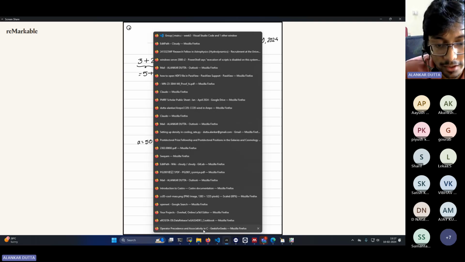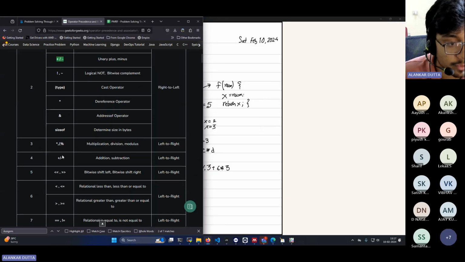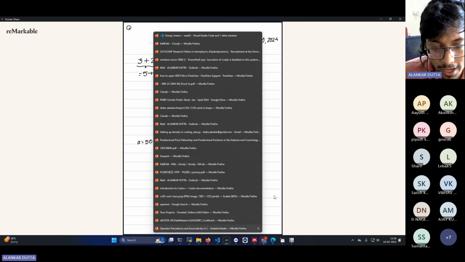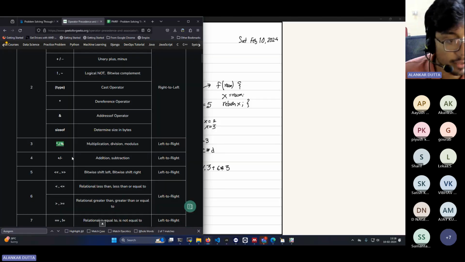So let's go back. Next comes the star, or the multiplicative operator: multiplication, division, and modulus. All these have the same precedence. So when you have multiple operators of the same precedence, then the associativity comes in. First, this minus 20 becomes minus 20, and then we have multiplication. Addition has a much later precedence, because you see that addition and subtraction come later.